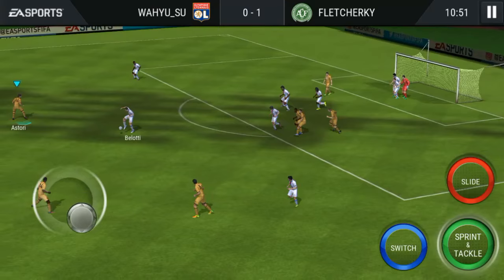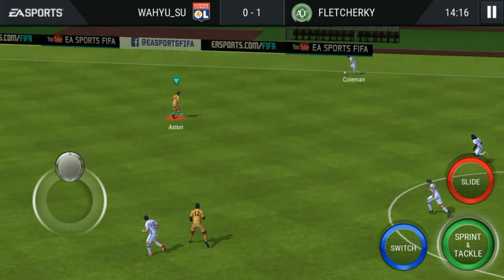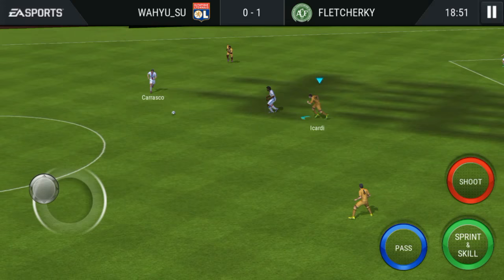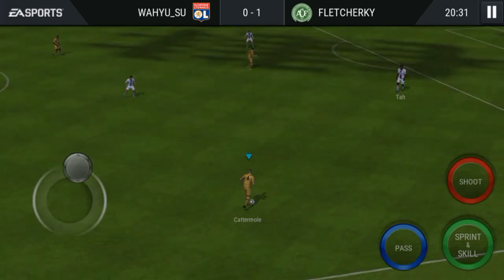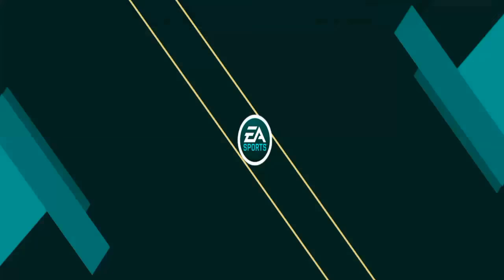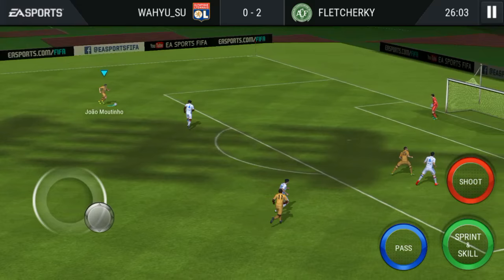Zaha. Beautiful. Here we go. Oh, damn it. Should have scored there, Zaha. It's okay, it's okay. Here we go. Astori, beautiful defending. Come on, only one goal in. Icardi, do your dance. Oh, shit. Should have passed it, shouldn't have been greedy. It's okay. Look at Anthony Martial, he's through. Oh, that was a lucky goal there, Anthony Martial. I'm using the 5-4-1 formation for you guys' information. Oh, that rhymed. Oh shit, I made a mistake.